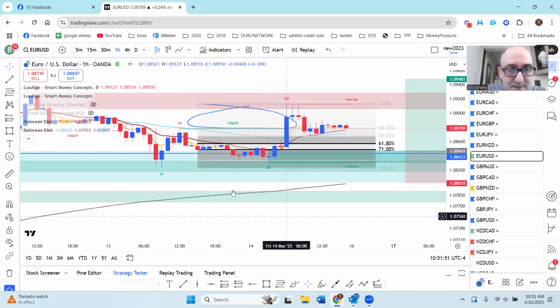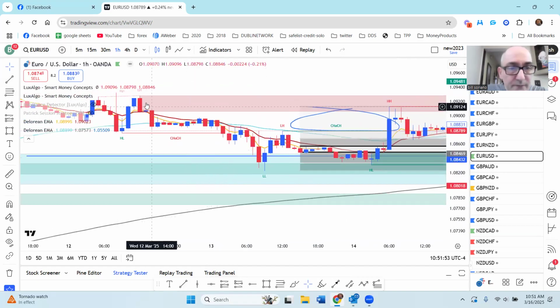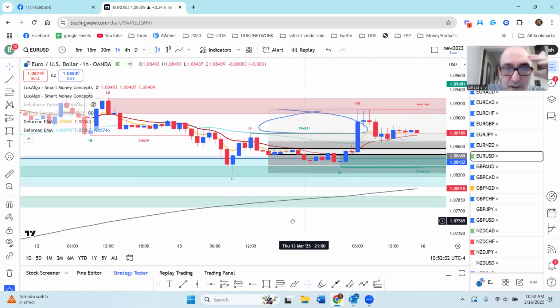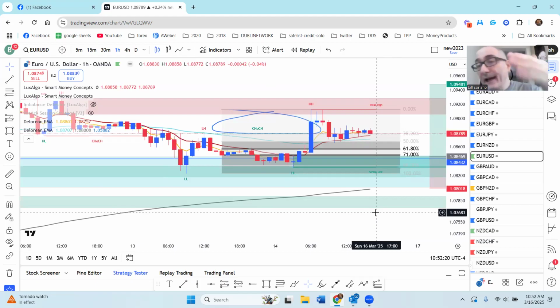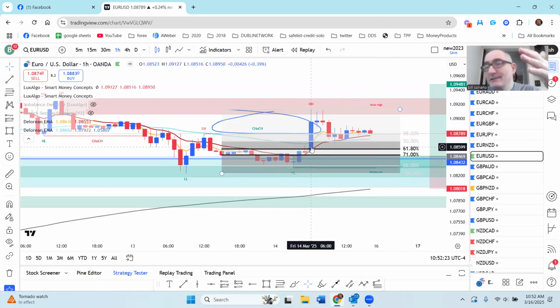So in that case, some people may argue that this is where that change of character would occur. We would need a break of structure up there, okay? But the indicator is giving us this. So we're going to go with the indicator so that there's no question, right? So it's not subjective, it's objective, right? We know we use the indicator on the 1 hour, and that's what we're going to use, okay? So we've used the indicator, and we also got that buy shift to confirm it, right?